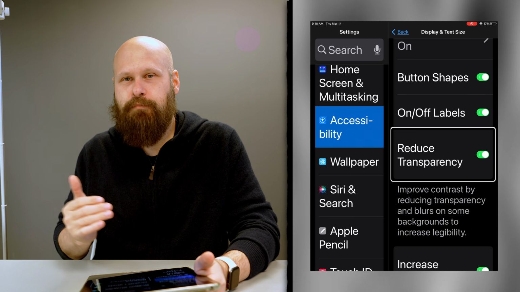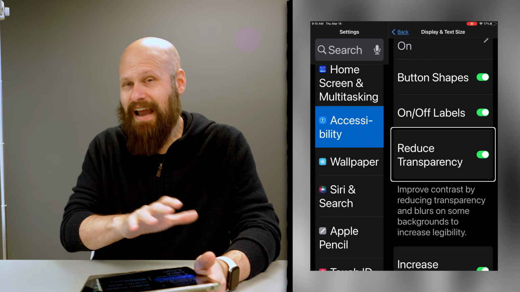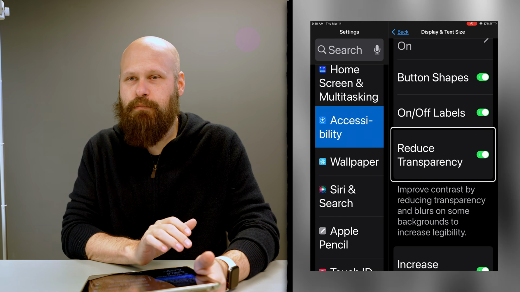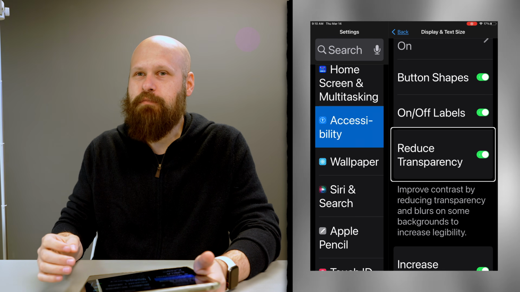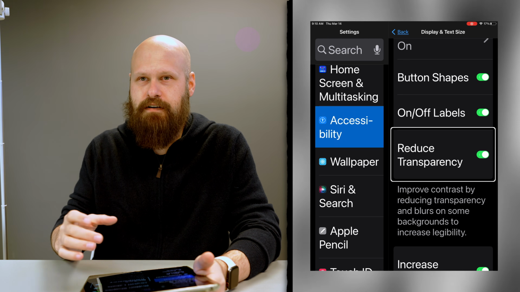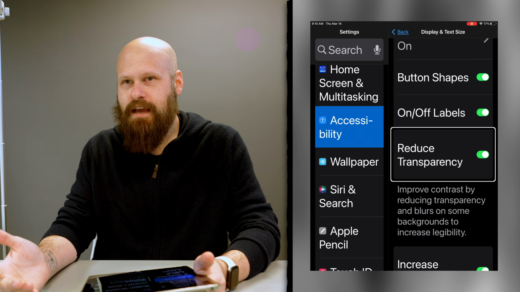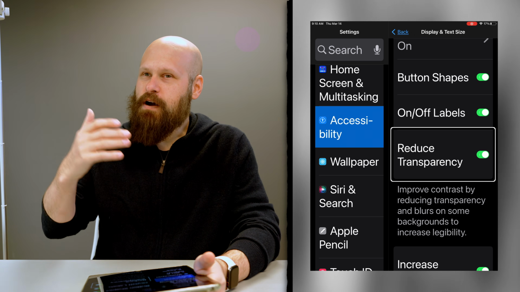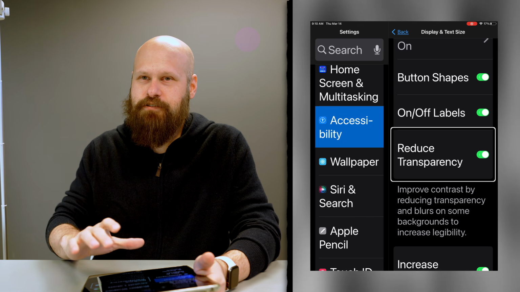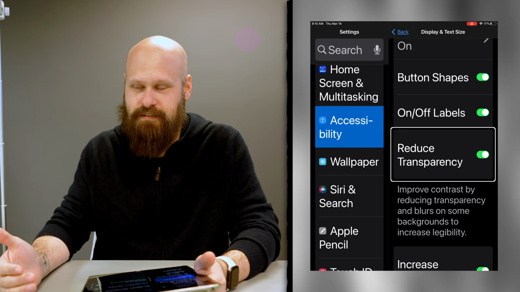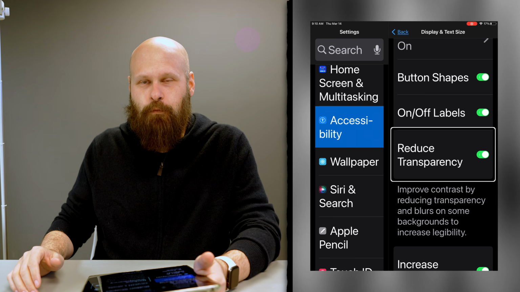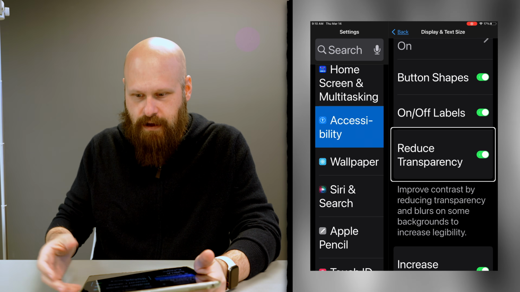It's like a frosted pane of glass. So you can kind of see the home screen below it. And that might make it difficult for some people to see the words, the letters, the text on that notification shade. Once again, it's all about contrast. So having transparencies turned on might cause low contrast. So I always turn it off. That way it's going to give you the best contrast.